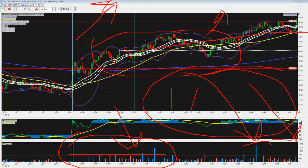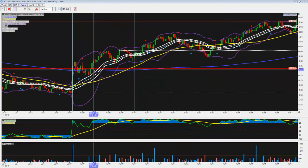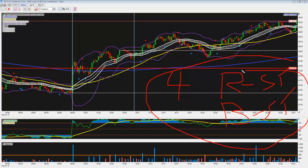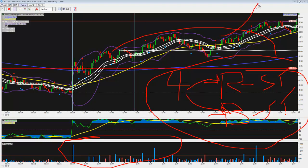So there's two different ways of looking at it overall. I guess there's four ways really. A volume bar, whether it's red or blue, could either be a stopping point or a continuation of a trend. So there's four different ways of looking at volume, or two ways on each side. And recognizing where it stops being stopping volume and starts being trend volume, that's where I need to be better.